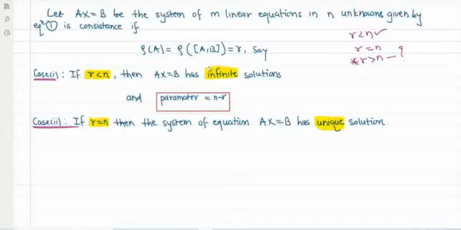So suppose you are getting rank of A not equal to rank of AB, what should be your conclusion? Solution does not exist, and you have to stop there only. But my experience is that in the examination, while correcting answer sheets, students conclude that rank of A is not equal to rank of AB, so solution does not exist, and again still they are finding the solutions. So in that case marks should be given, you have not understood the concept. Solution does not exist, that is the end conclusion.